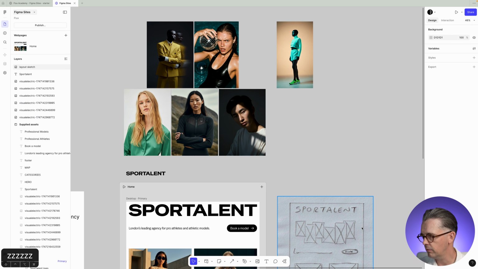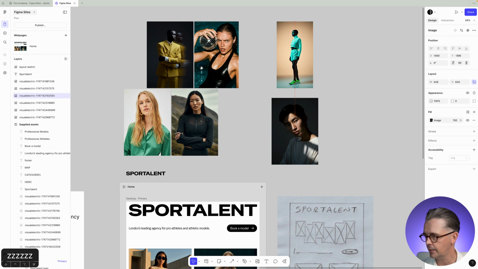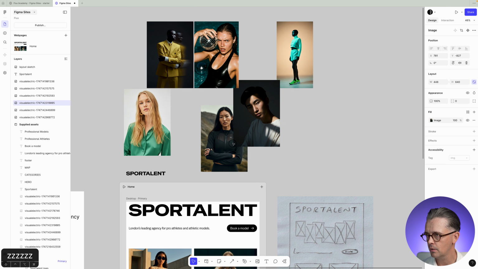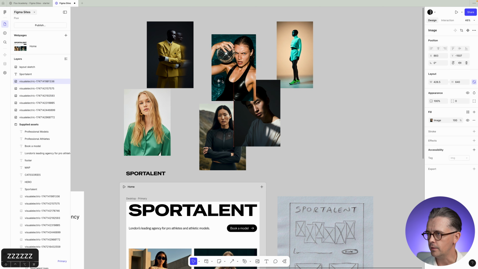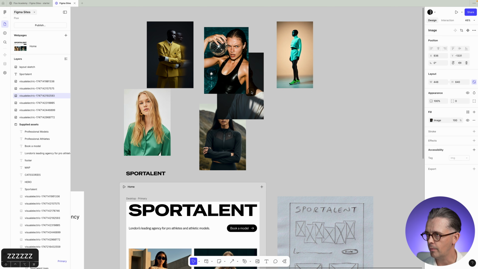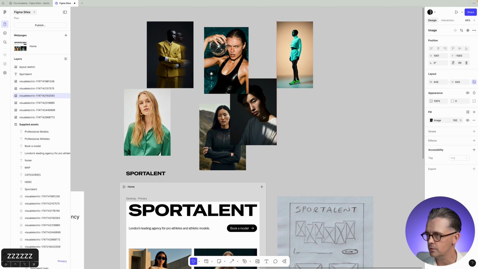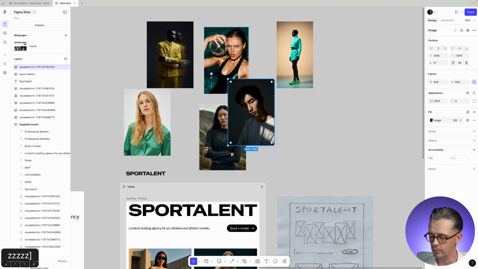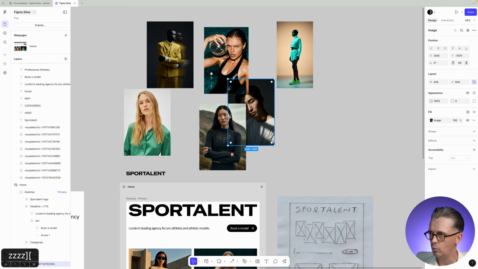Okay, so I want these layered on top of one another, so they're going to have to be appropriate sizes to do that. I'm just going to do a rough freeform layout here, off canvas, and then see how that comes together. That just involves clicking and dragging these things around. If you want to move something to the front or the back, let's say I would like this gentleman to be on the front and underneath this image above, then you can just press the right square bracket and that will move it to the top. Left square bracket will move it to the very back.